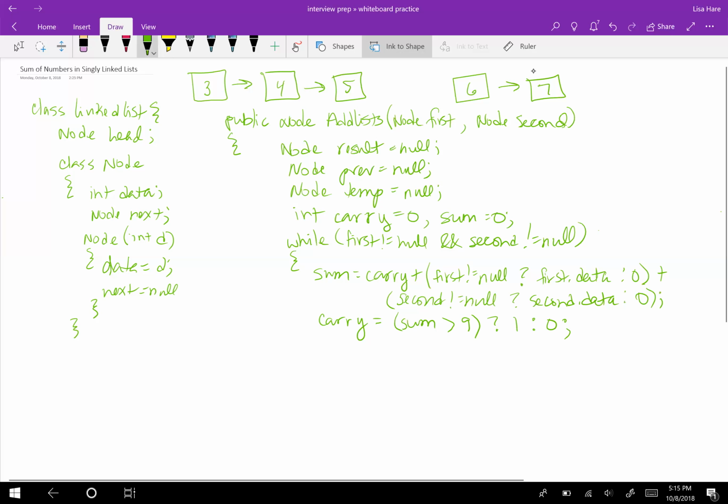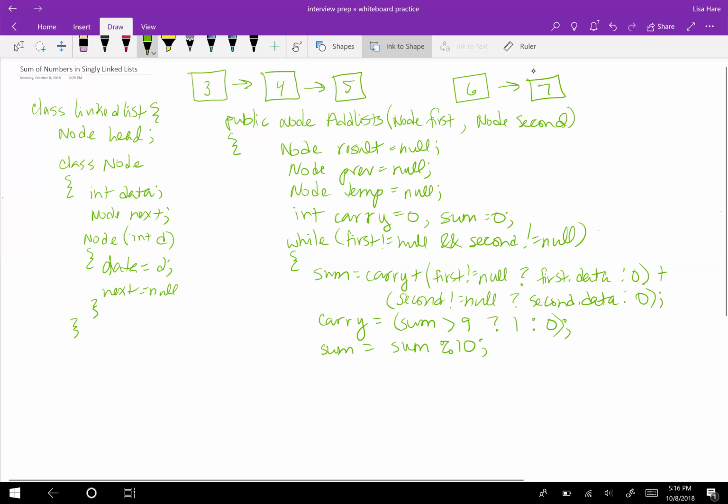And then we have to recalculate sum because the amount we want to only put in there is that kind of remainder. So we're going to mod it by 10 to get that amount.